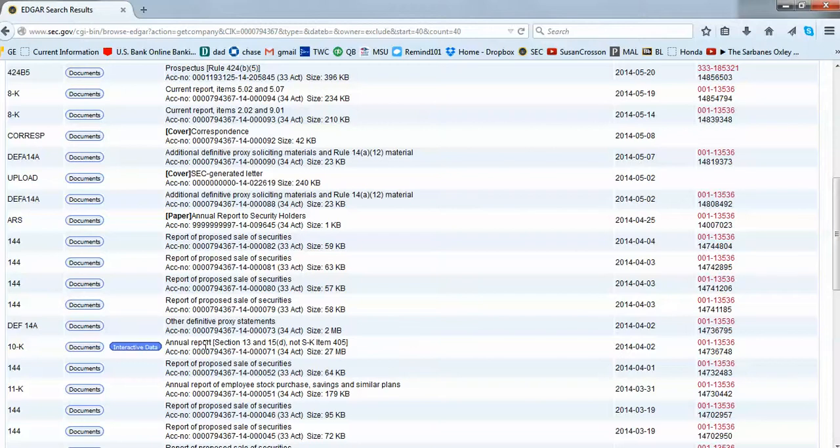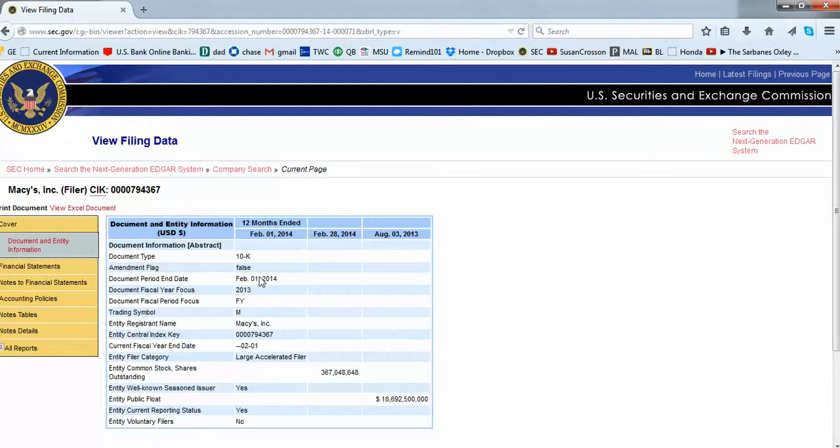Searching in a PDF is much more cumbersome, and I will go ahead and show you how nice and organized it is using XBRL. So I click on the interactive data of the 10K, and there you have Macy's XBRL coded documents, and it's very easy for us to see where to go. Financial statements, notes to the financial statements, accounting policies. You will be using these through the rest of the semester, and you'll certainly use them in your project to find the answers to some of the questions.